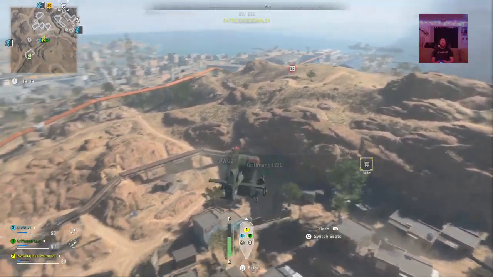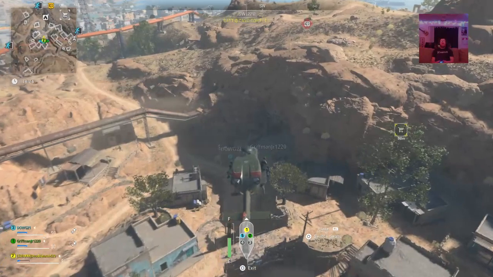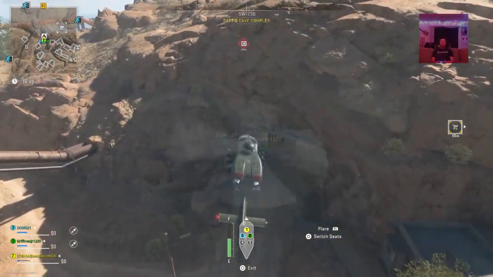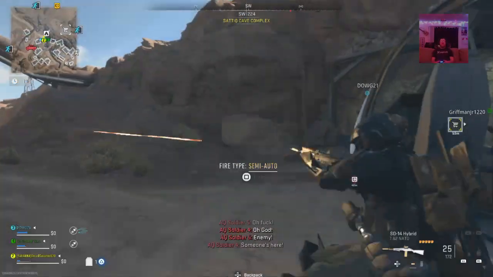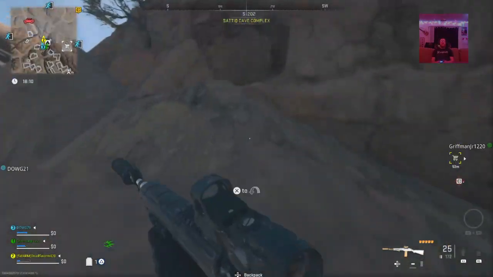Alright. Landing in the hot zone. Landing in the hot zone. It's gonna be a hot zone. I'm gonna try and land right here. Should try. Try is the key fucking word. Alright, we're landing hot, landing hot, landing hot. Get out! Everybody out! Everybody out! Oh, shit.